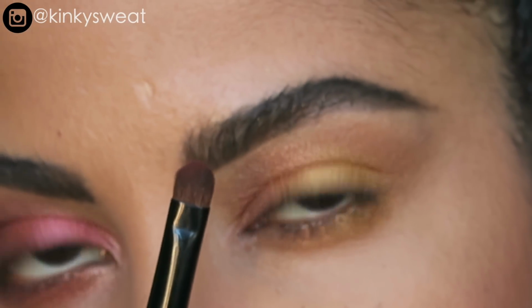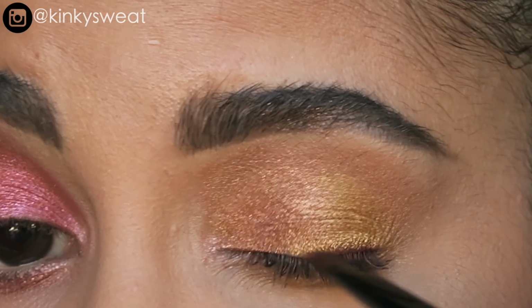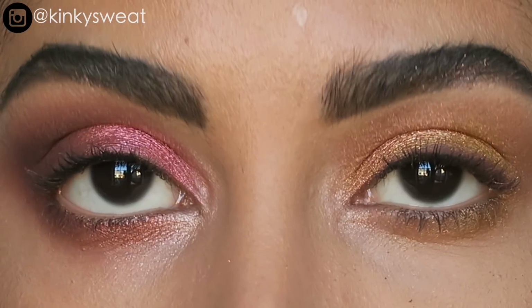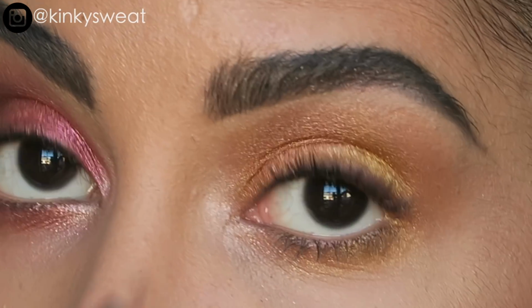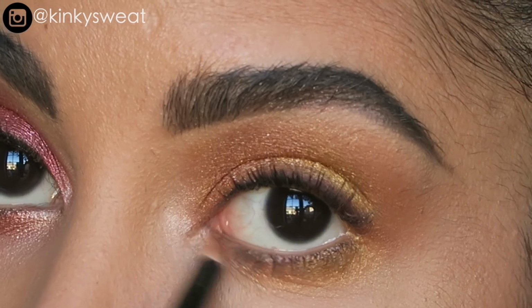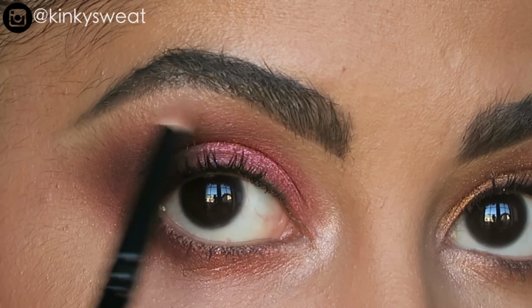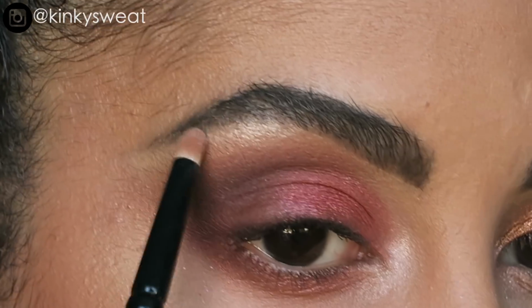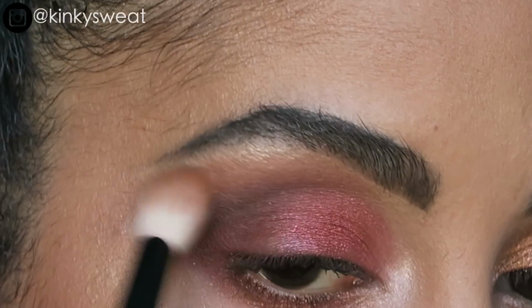Sonergy flat definer with Prosperity just on the outer part of the lash line to deepen it. Wayne pencil brush again with Eternal Opulence on the inner corner. I didn't really put anything on the inner lower third, so I'll just use Eternal Opulence for that shade. Why not put some on the arch of the brow, not only on that eye but the first eye that we did. We could highlight the brow area and not make it too prominent like I just did. Feather out the edges. All right, let's slap on some lashes and I'll be right back.